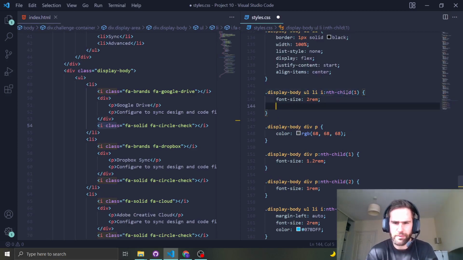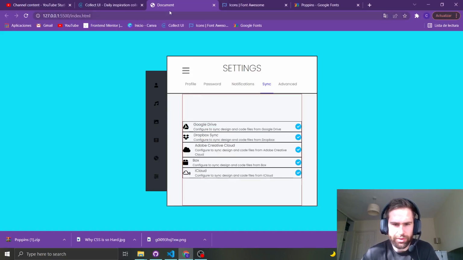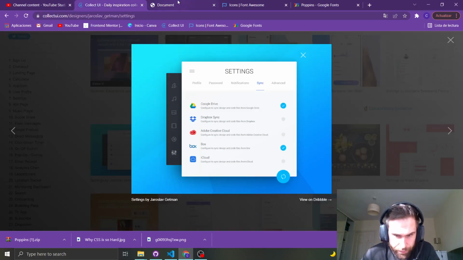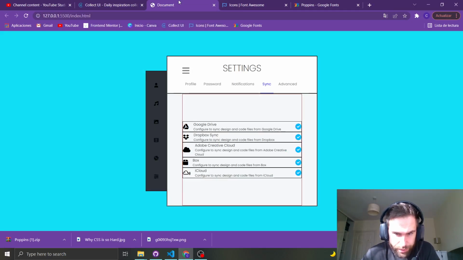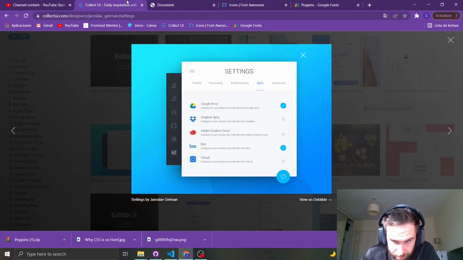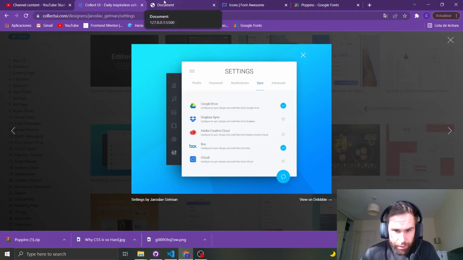And the padding right for this is going to be 1.5 rem, let's say. Let's see if that looks good. I think that looks decent. That looks pretty decent. That looks fine for me. Yeah, I'm satisfied with that. Do we need to give any extra padding anywhere? I don't think we do.